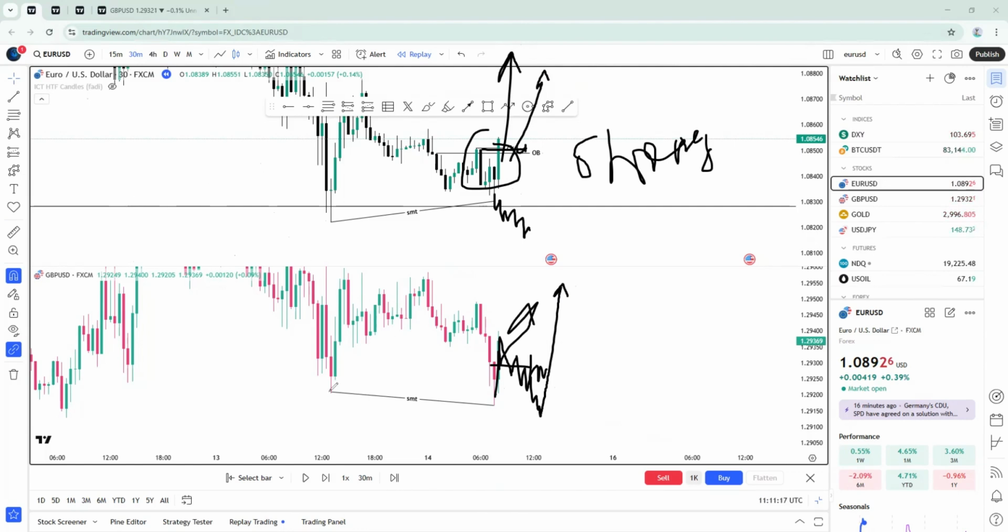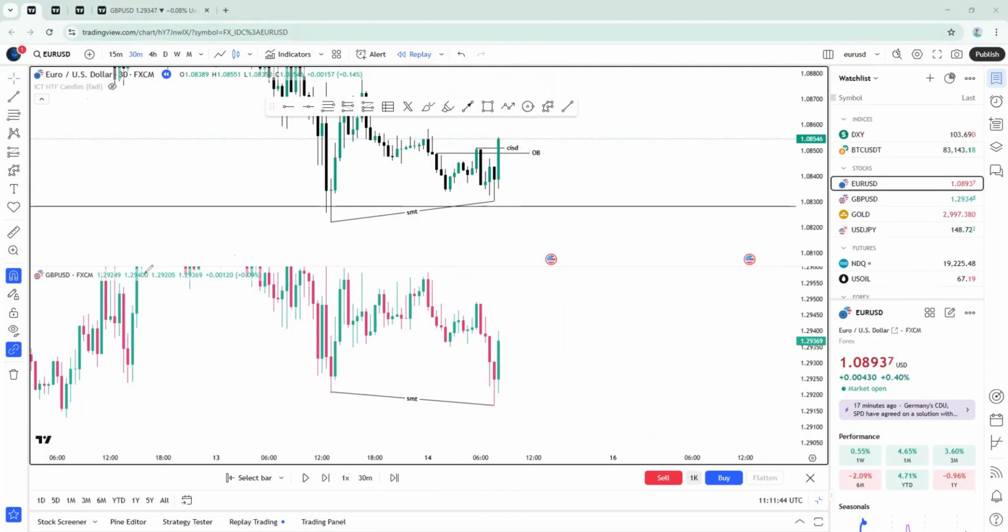So now we have confirmed that we have our SMT, but remember, it is not just that we came into the chart and started looking for SMT. We had a narrative. We developed a trade idea starting from the weekly, monthly time frame. We brought it right down to the 30 minutes, and then we compared the SMT, and then we had an SMT. So at this point, all I have to do is look for an entry on this particular Euro USD. Now we have had confirmation of our SMT.